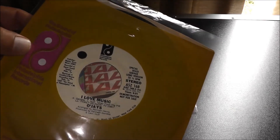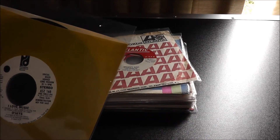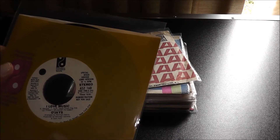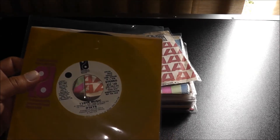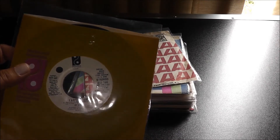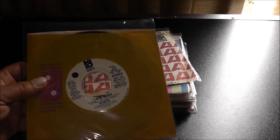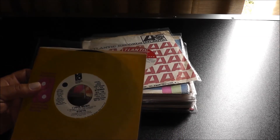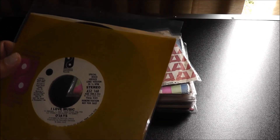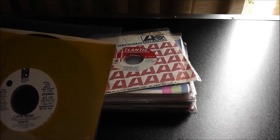This one here is the OJ's 'I Love Music.' What's interesting about this promo is it's the long disco version and it runs at 33 1/3 RPM. This is before the 12-inch single came out, and labels were including these longer versions on 7-inch singles. But the sonic reproduction of a near 7-minute song on a 7-inch single was not up to par, so that's why the 12-inch single came around. It's a 33 1/3 RPM speed with a standard 45 cutout center hole.